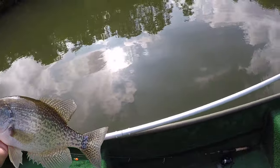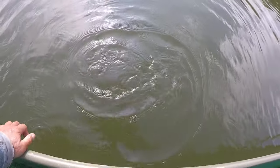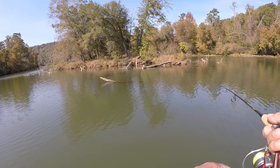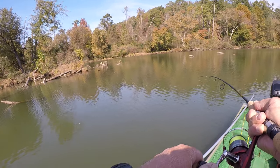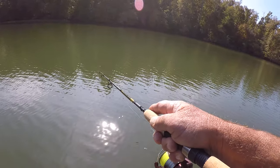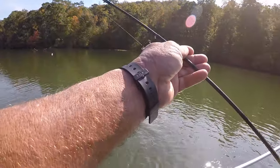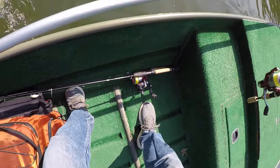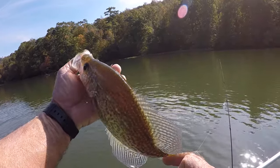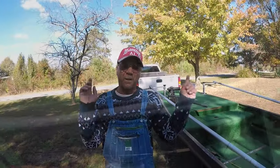Right here, let's go over here where the sun is. Now you can go. All right. There we go. It's a good one. Good crappie. They are scattered. Now I caught that one on some structure right here. Come on. You're beat. It's a good fish. Tell you what, good fish. I mean, look at that. Let's let it go. Well, I hope y'all enjoyed the video, folks.